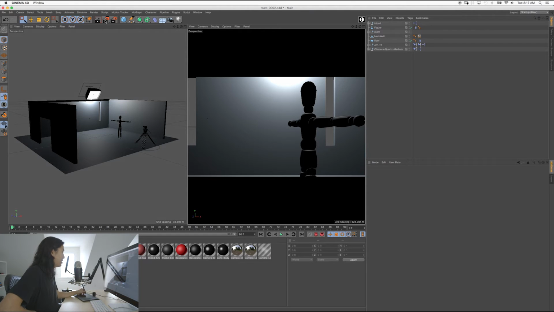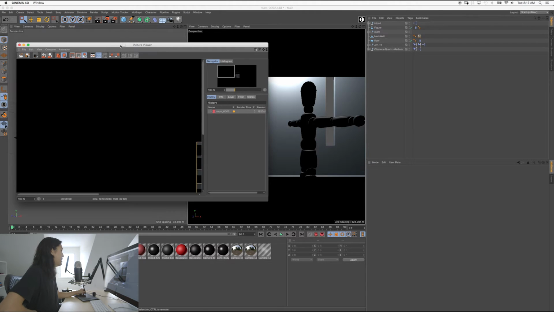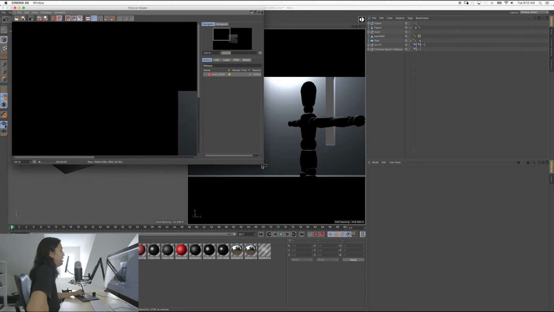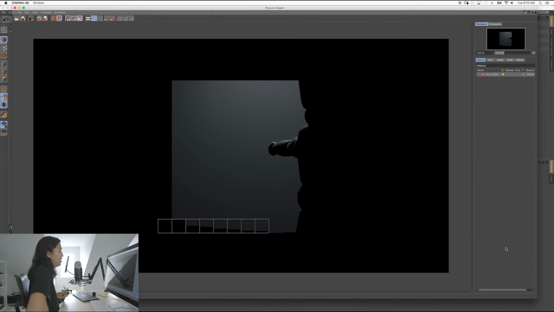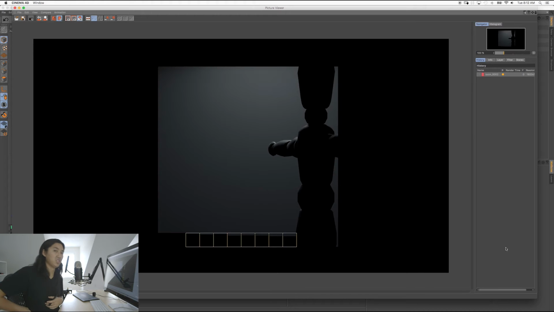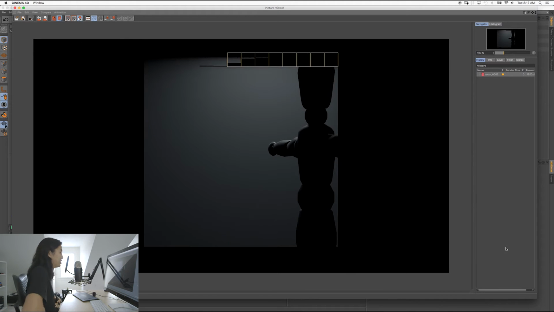Or is it this? I think this does it too. Is this it? Render to picture viewer. So I'll click that instead so you guys can see where it is. And you'll see that it is rendering in 1920 by 1080. It's rendering what that camera sees. So this is a good thing.